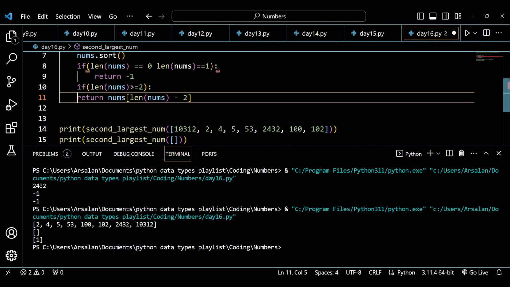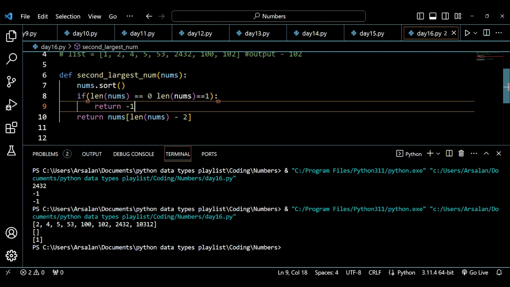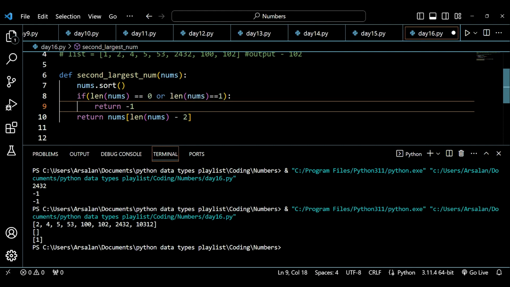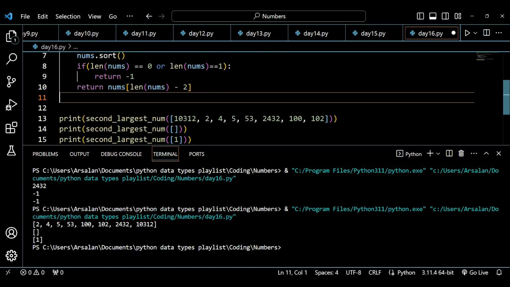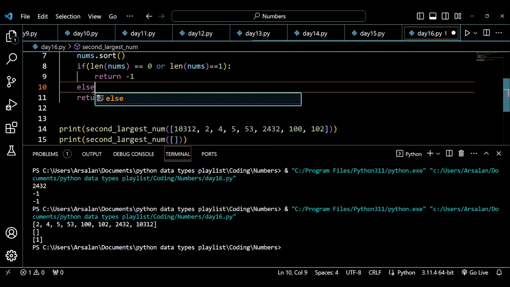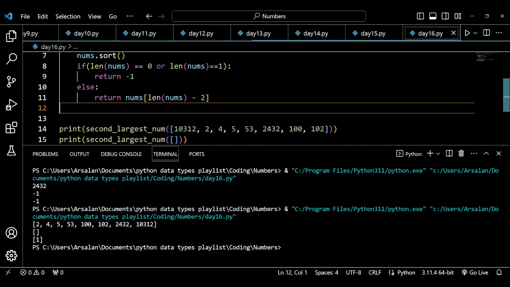So you can approach it this way also. Let me show you how we can do it. If len nums is equal to 0 or len nums is equal to 1, return minus 1, else return this. Now this will be working fine.